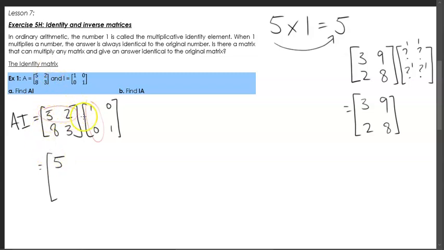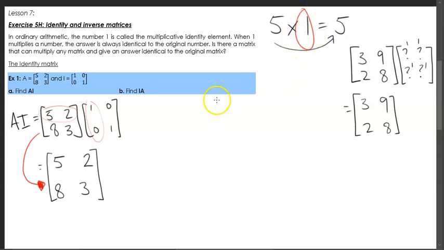And then we're going to do this again, but this time it's going to be this first row with the second column now. 5 times 0 plus 2 times 1. Well, 5 times 0 is 0, and 2 times 1 is 2. So 0 plus 2 is 2, which is exactly the same as what we have here. Again, 8 times 1 plus 0 times 3, that's just 8. And then again, 3. So we end up at the exact same matrix as what we did before. So 1s are involved. That was a shocking circle. Let's try that again.